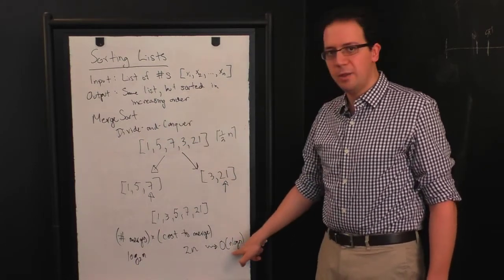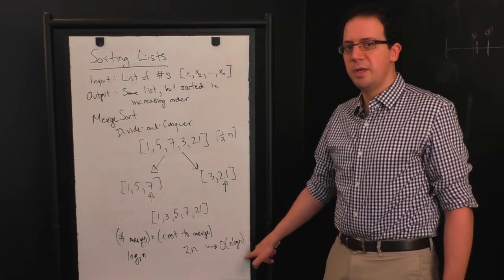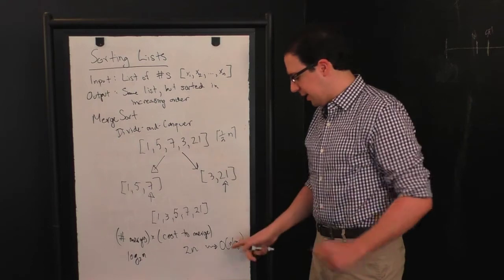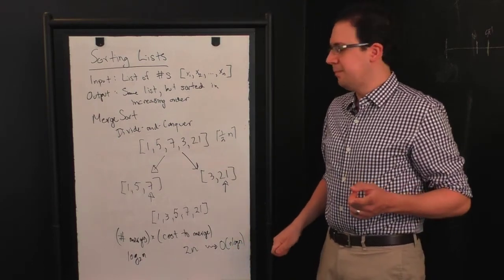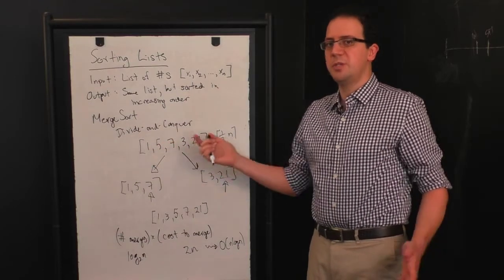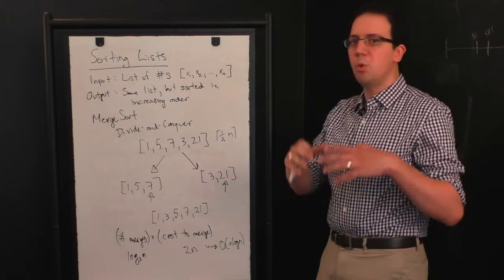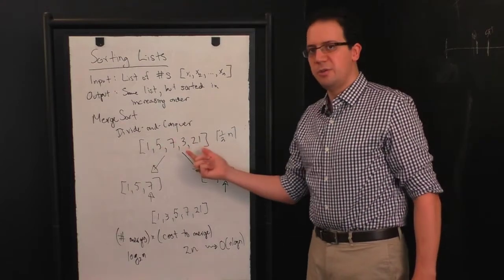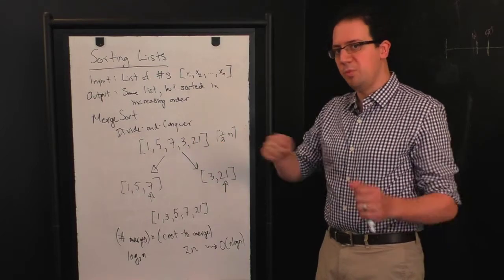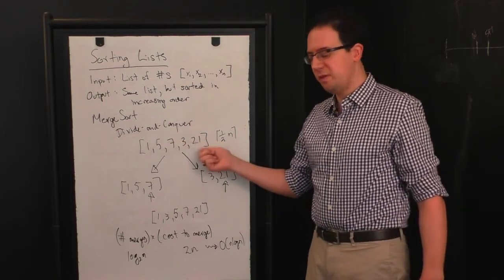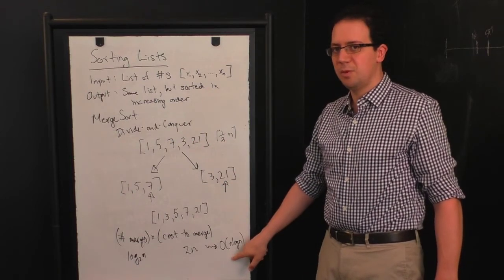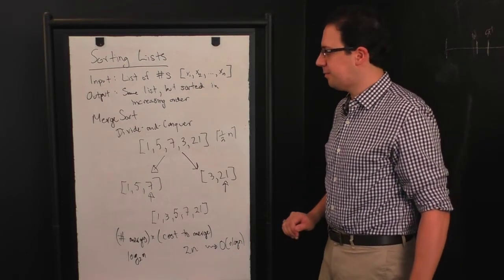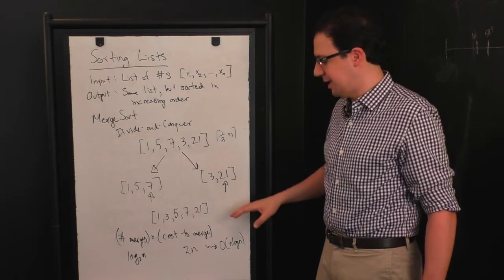You can also actually prove that n log n up to some constant multiple is optimal. There is no algorithm for sorting in general, as long as all it's doing is comparing and swapping that beats n log n. Interestingly, if you know that what you're sorting is integers, which is not always right, it could be strings and you want to put them in alphabetical order or some more complex mathematical or combinatorial object where you have some notion of order and you're sorting them. But if you know it's integers and you're allowed to do more than just compare and swap and move things around, but actually look at like the bit representations of these integers, you actually can beat n log n, right? You can get down to things like n log log n, which is even better. But the really big jump here was from n squared to n log n. So this is our first example of an efficient and essentially optimal algorithm.